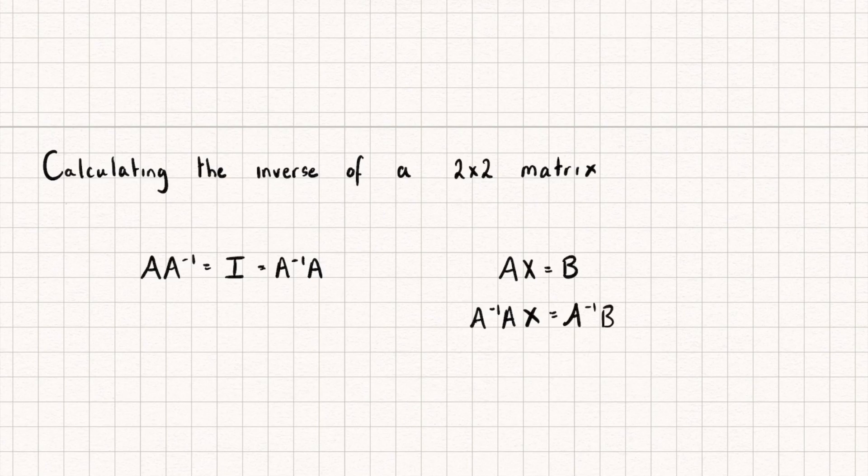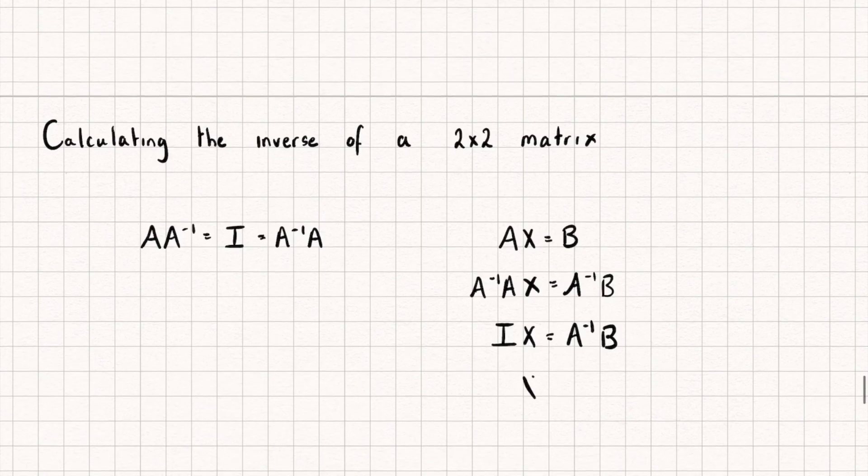Now, let's take a look at what's happened here. On the left side of this equation, we have A inverse A, which is actually equal to the identity, so let's substitute that in. Now I have the identity multiplied by X equals A inverse B, and any matrix multiplied by the identity just gives back that original matrix, so I get matrix X is equal to A inverse B.